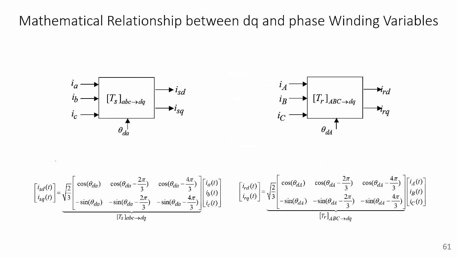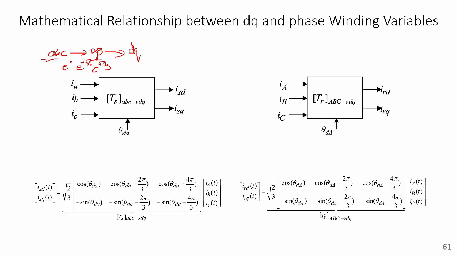To transform a system from ABC to DQ coordinates is simply to transform the system from the ABC domain to the alpha beta space vector domain and then transform it into a rotational coordinate, which is the DQ frame. So when we converted from ABC to the alpha beta domain, which was again the stationary reference frame, we used the transformation matrix e power theta, e power 0, e power j2 pi by 3, and e power j4 pi by 3, which is the same as the commonly used rotational matrix cos theta, sin theta, minus sin theta, cos theta, which was for a 2D frame.